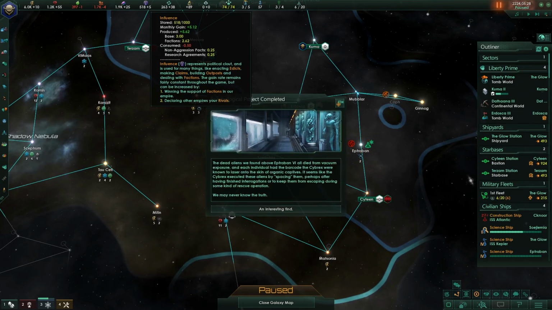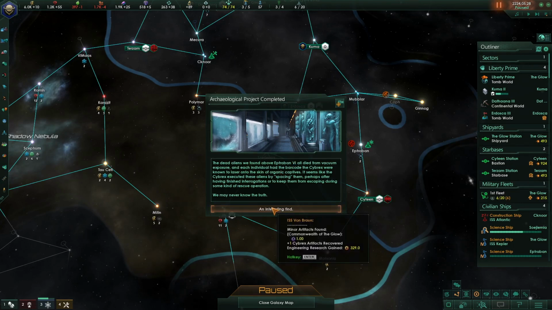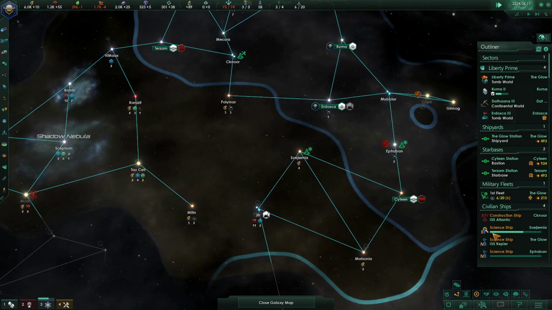Stellaris. Special project complete. Here we go. So special project is complete. Archaeological project completed. The dead aliens we found above Efterbron 6 all died from vacuum exposure, and each individual had the barcode. The cyborgs were known to laser onto the skin of organic captives. Ooh, that sounds very similar, doesn't it? It seems like the cyborgs executed these aliens by spacing them, perhaps after having finished interrogations to keep them from escaping during some kind of rescue operation. We may never know the truth. Alright. They spaced them. Wow.